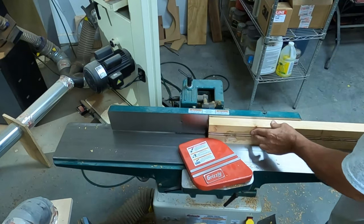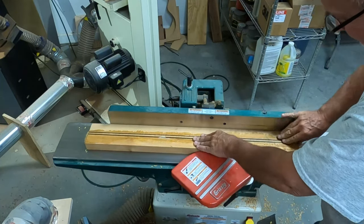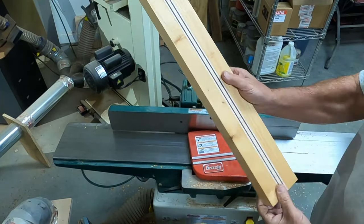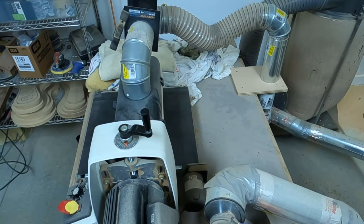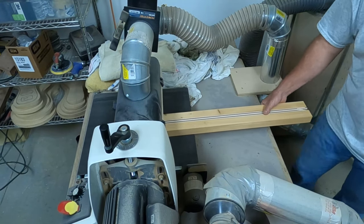Here I've pulled the neck blank out of the gluing jig and I'm planing it down, getting the surfaces real nice. I want this to ultimately be about an inch and a quarter thick, and I'm working towards that. Once it's been joined, I'll take it back to my surface sander and run it through to get to the final thickness. Then I've got a good blank I can work with from here.